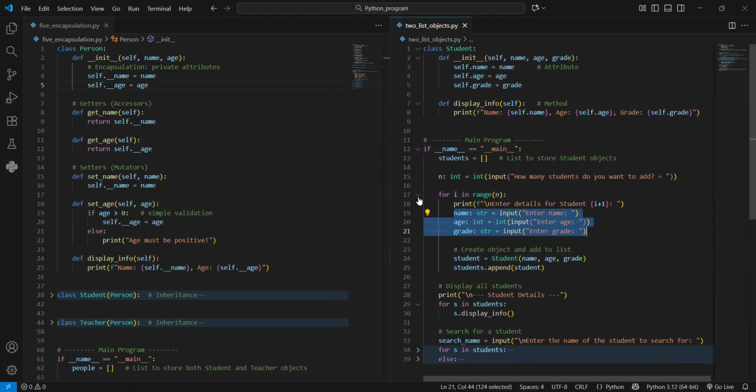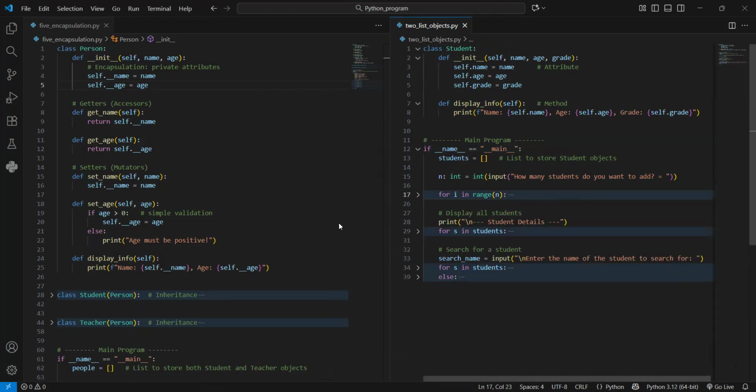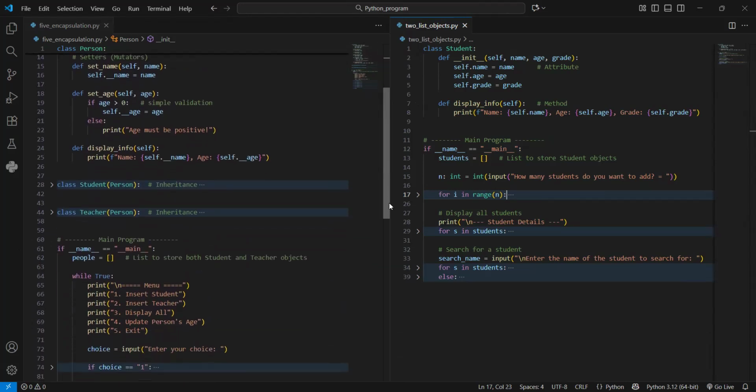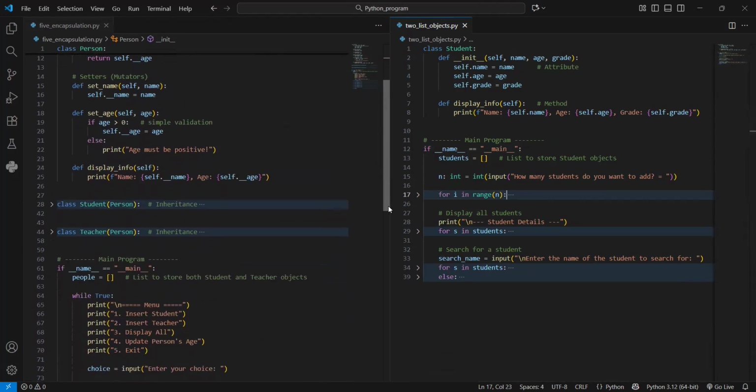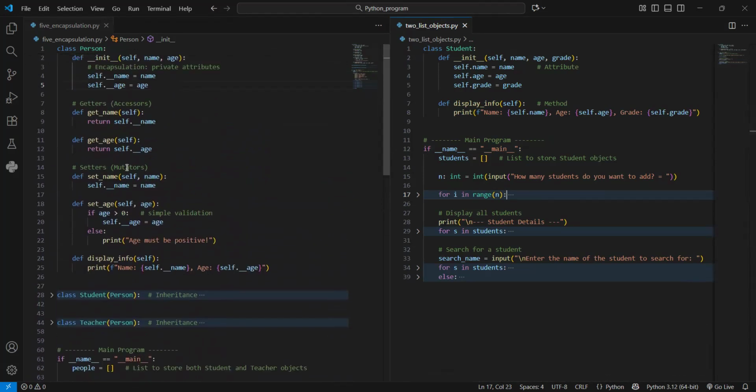But in the private access specifier, we can change it using the methods. For that reason, we have some special methods: get_name, get_age. If you want to get the name or age, or if you want to set the name, after setting the name, we can also change it using the methods set_name, set_age. So first, let me run the program.